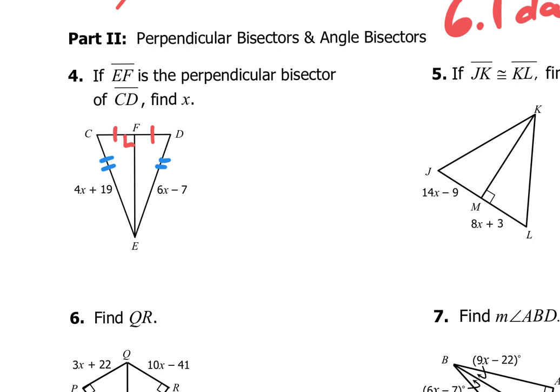Now, here's going to be the part that's a little bit tricky, okay? Those two are equal. So we're going to set 4x plus 19 equal to 6x minus 7, and we're going to solve for x. Some of these problems are going to say solve for x or find x. That's what this one does. Once I find x, I'm done. Sometimes it'll say find DE or find CE, so then I've got to plug it back in. So really make sure you read the directions carefully, especially on the quiz tomorrow, because that's going to be the part where we've got to make sure that we solve and find the right thing.